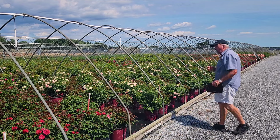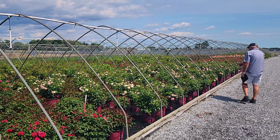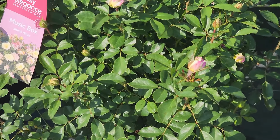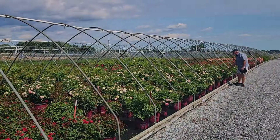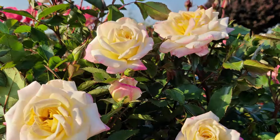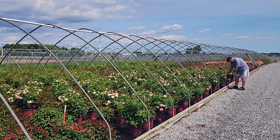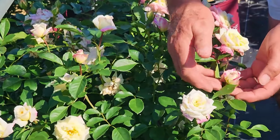flower rose too. Now, if your tastes go towards softer pastel shades, then take a look at this lovely variety here, which is called Music Box. Again, you'll see that this has really fantastic dark green glossy foliage, very good disease resistance, and what I love about it is that on these roses you'll see that there's multiple colors. Comes out first with a soft kind of lemon yellow color, then as the petals age you'll see they take on a pinkish coloring, and what's neat about them too is that as these petals unfold they kind of roll back to give a classic kind of little hybrid tea type flower on them.